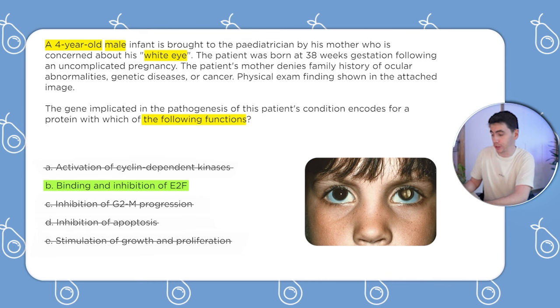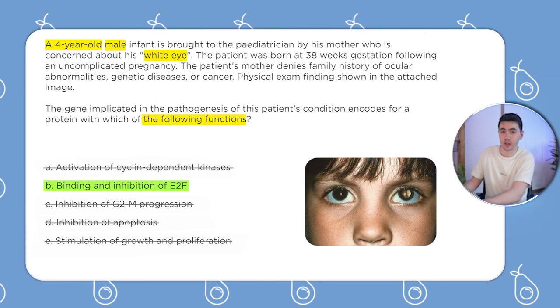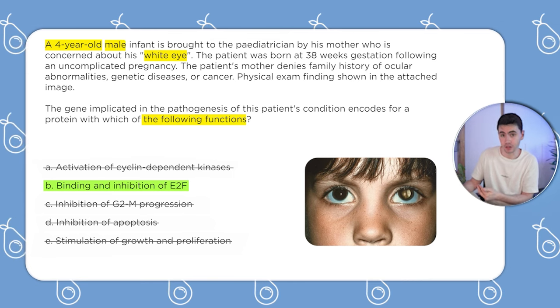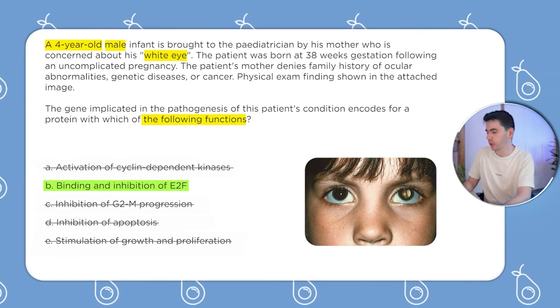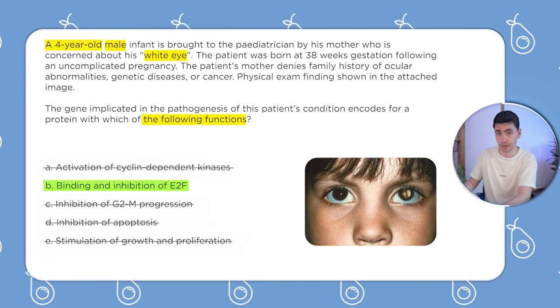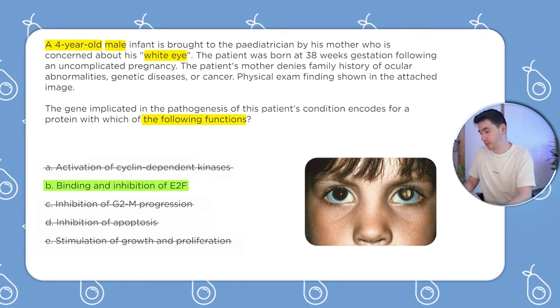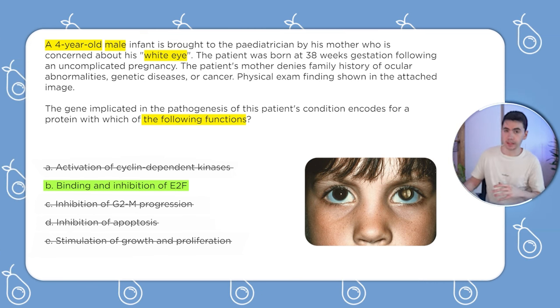In the first step — understanding — there are three parts. Did we get the question right for the right reason? In this case it was a process of elimination, so think: can I learn from this and learn what E2F is so I'd get it right in the future? Also look at the incorrect answers — did I eliminate A for the right reason? Do I actually know what a CDK is? If I did, great; if not, that's an alarm. Using the spiral learning technique, I can go back and study the topic I got wrong.